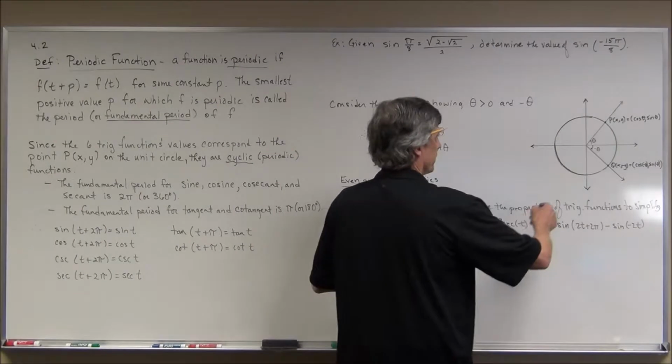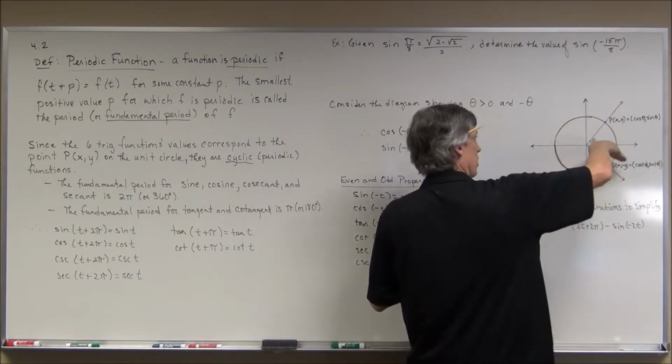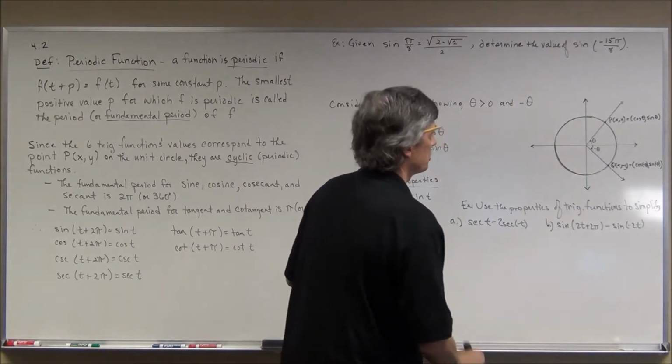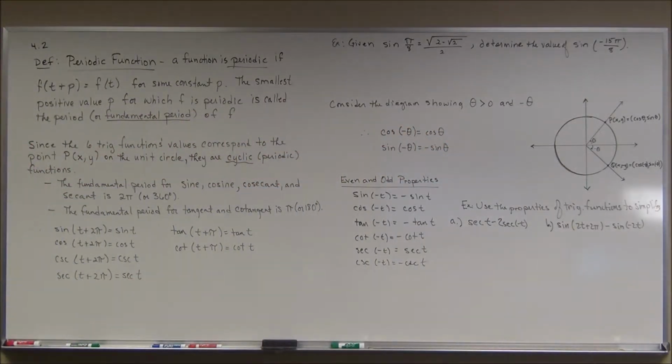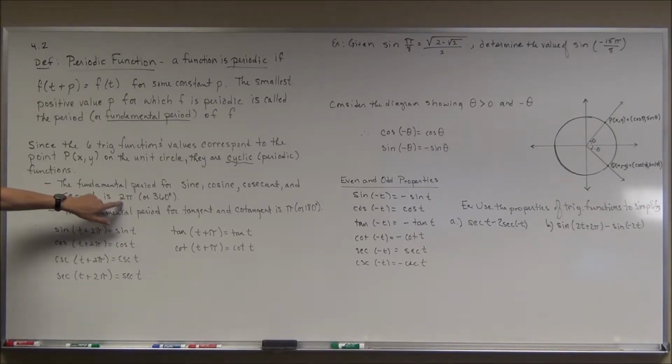Now, I don't have a very good drawing here, but if I have this angle theta, that's a theta symbol right there, then theta plus all the way around again, 360, gives me the same location where my terminal side crosses. So because of that, for sine and for cosine, for secant and for cosecant, the fundamental period is 360 degrees, or 2 pi radians. That means for every revolution that we add on or subtract, any integral multiple of our fundamental period, 2 pi, or 360 degrees, we're going to get the same sine, the same cosine, the same cosecant for those angles.